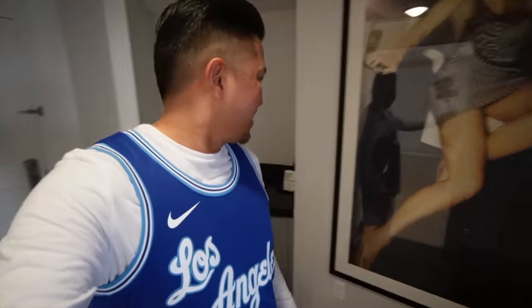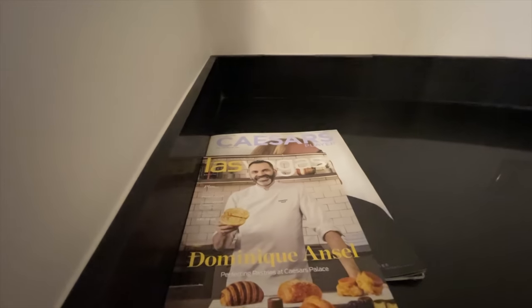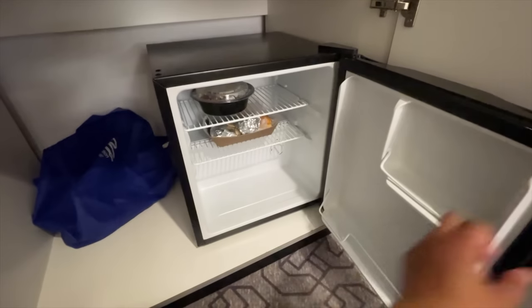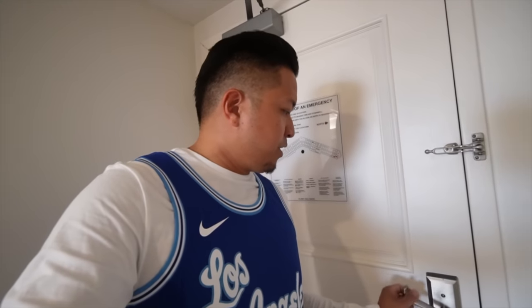Here in the entryway you've got some interesting wall art. You have this nice counter with your ice bucket and about six cups. One thing I like about Caesars properties is they have a personal refrigerator — I put all the food from the Las Vegas Ballpark in here so I could still eat the chicken sandwich, pulled pork sandwich, and salad bowl they gave me. I'm probably going to take that over to Tuscany and eat that for a late dinner. It's a pretty big entryway. You also got your double lock — you grab this and pull the lever up top.